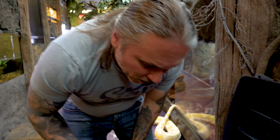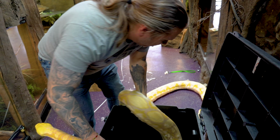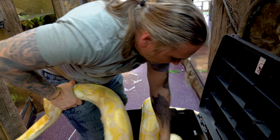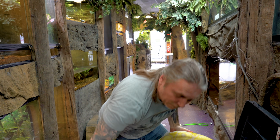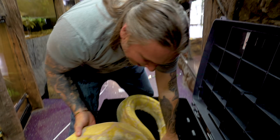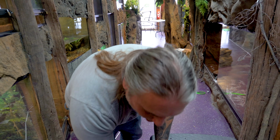Now, interestingly enough, you guys know that Lucy loves water, so whenever I soak her, she just goes right in it. Well, Daisy, on the other hand, doesn't like water much at all, so getting her in the water is always a little bit of a chore. And one of the other nice things is that it gives her a chance to get the shed moistened up and ultimately shed out. But boy, she is a handful. This is an 18-foot plus snake that has a mind of its own for sure. Come on, little girl, let's go. Come on, you're almost there. You're almost there. Oh my gosh, she is a handful. So, all right, we got her in here. Let's go ahead, get this cage cleaned up because it's a wreck.